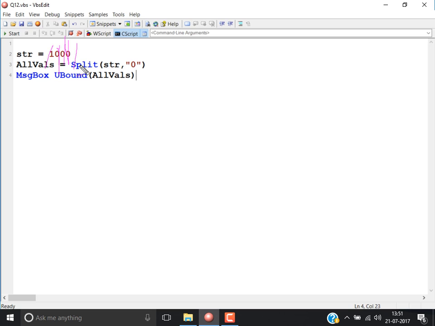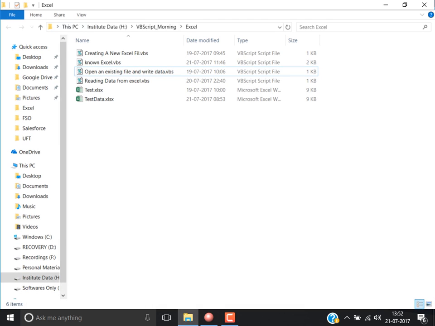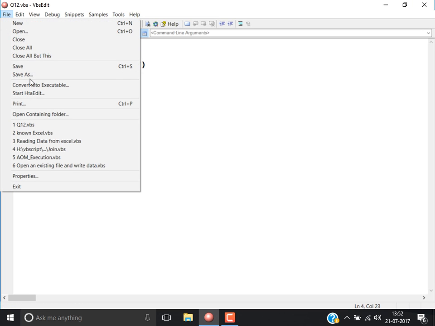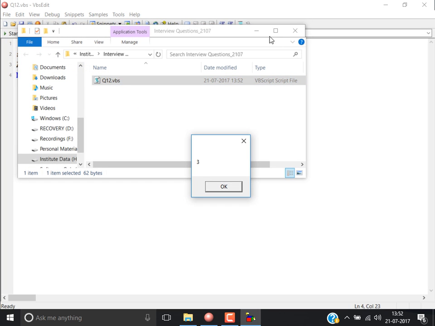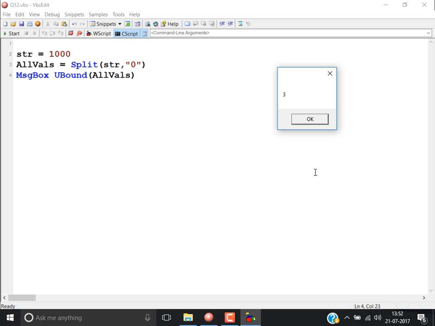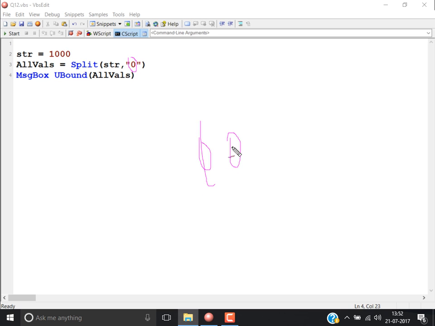Then what will be U bound? 3. If values are 4, U bound will be 3. Remember, when you are splitting with 0, if 0, 0 is there next to next, it still splits, and in between if there is nothing, empty will be taken.